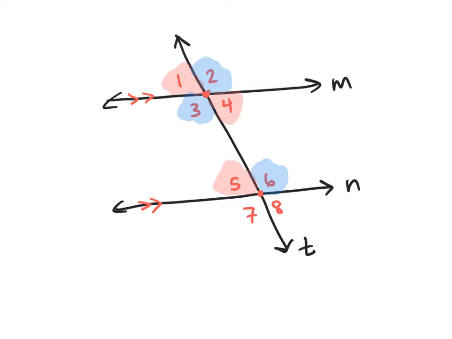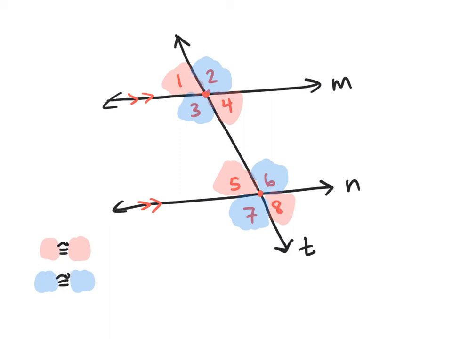All right, and then for 7 and 8, well, we could go to our alternate exterior angles. I know that 1 and 8 are equal to each other because they're alternate exterior angles, as well as 2 and 7. So kind of color coordinating it, here's what this means. Anytime I see, if I were to use this diagram, two angles in red, what I know is that those two angles are going to be congruent to each other. Similarly, if I see two angles in blue, I know that those two angles also have to be congruent.